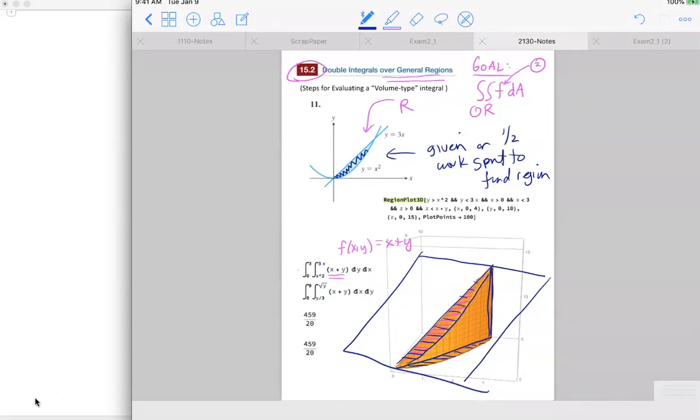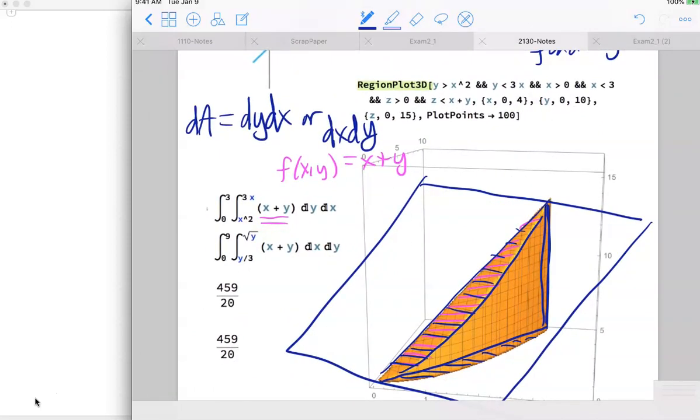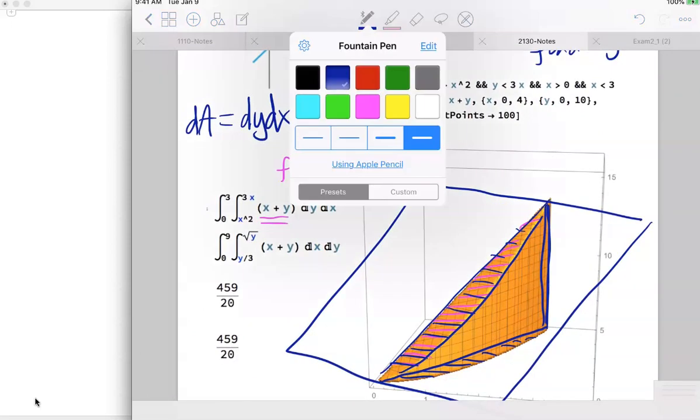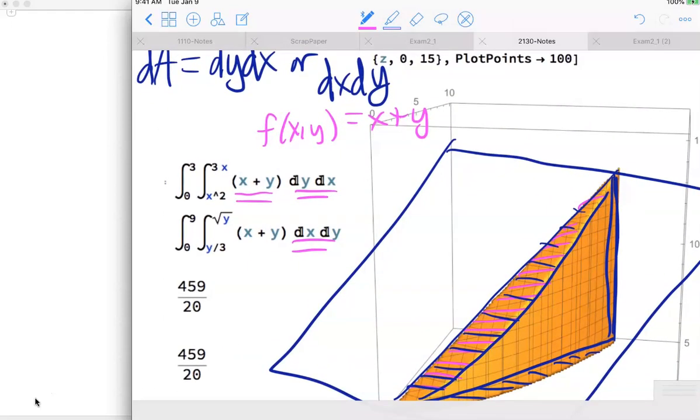Now in section 15.2, we can see that there is something that we're going to have to be very concerned and worry about, that dA. In the past, we've written just dy dx, or we know that you can write dx dy. And when we were integrating over a rectangle, it didn't really matter the order of integration. Okay, the order of integration didn't matter as much, dy dx or dx dy, because all you had to do was just reverse the numbers.